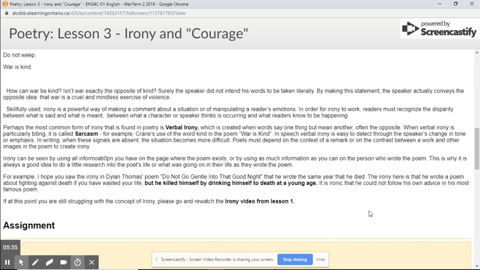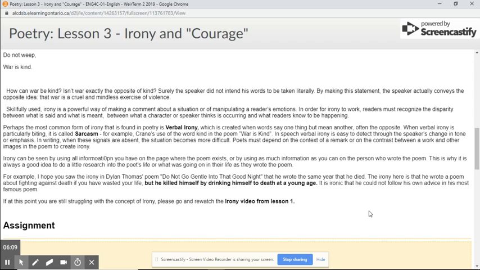So, you have to use all the information you have on a poet. Sometimes knowing about a poet will help you understand the irony in the poem. For example, like in the first poem we did, Do Not Go Gentle Into That Good Night. The poem really is about, you break it down, the persona is pretty much a son talking to his father, begging him to fight against death. Dylan Thomas was a raging alcoholic, and he killed himself when he was 39 years old due to his alcoholism. But he wrote a poem the same year he died about the fact that you should rage against the dying of the light, fight against death.